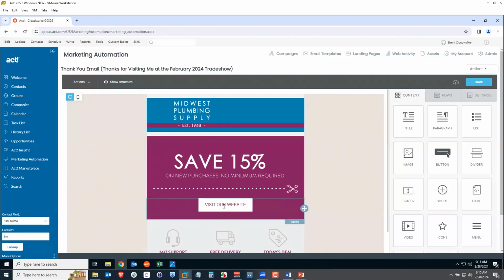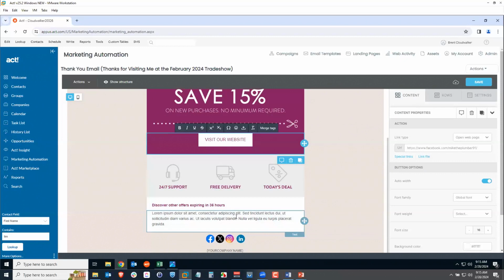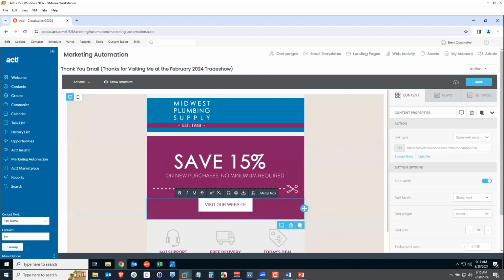And so he had to change the button down here and where it linked to. He had to maybe change some of the text down below to customize it towards his own business. And then even down below, maybe if he has social media links, he could change these buttons to point to his own social media sites. And once he's finished, he'll save this template, and then he'll go back to the campaign workflow.